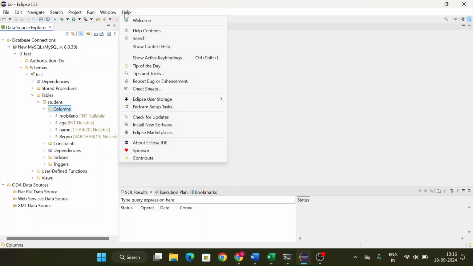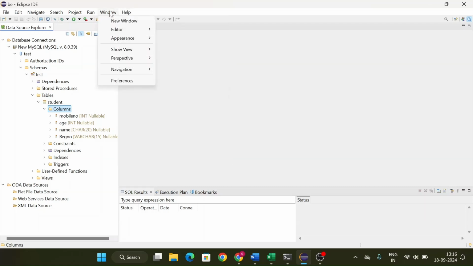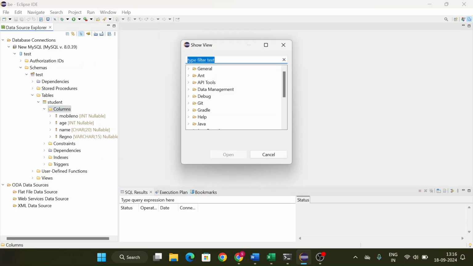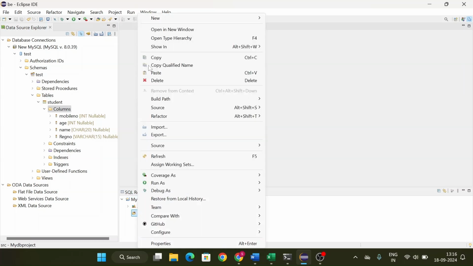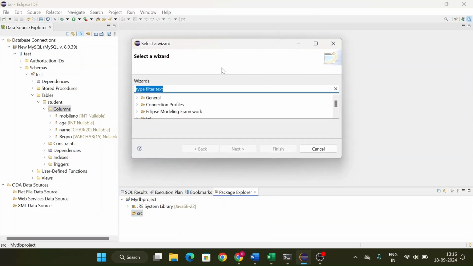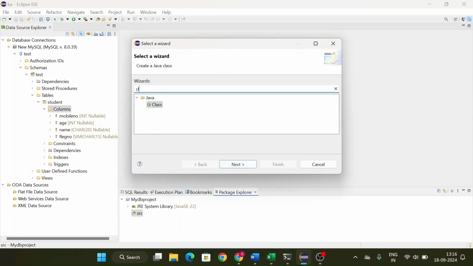For that, we have to check the package explorer. In the package explorer, in my project, I'm going to create a new Java class file.